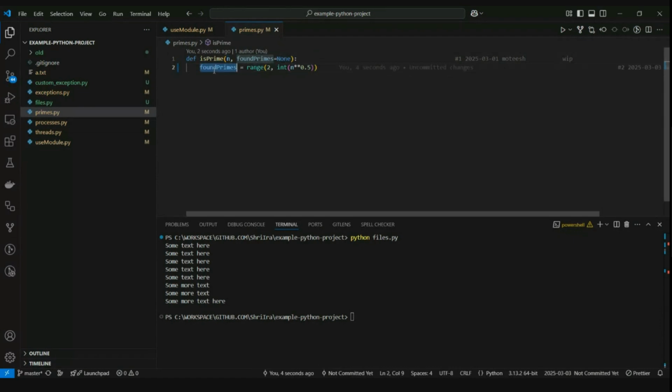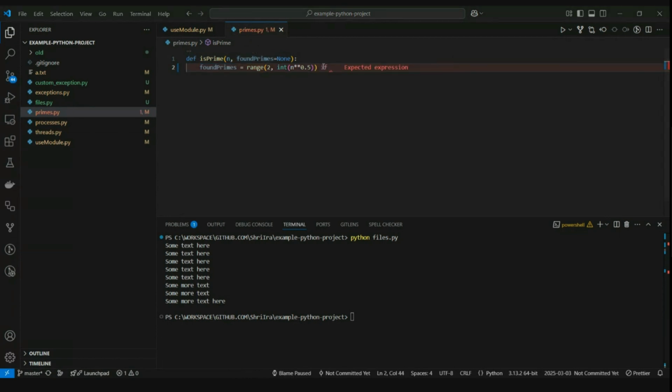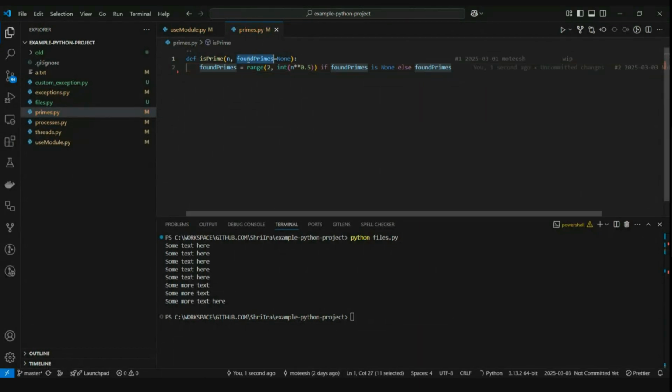You have to check if any of the factors within the range exactly divides the number or not. What we are doing here is, if we have found previous prime numbers, we can divide the new number with the previous prime numbers. If it is not divisible by any of the previous prime numbers, then it is a prime number.